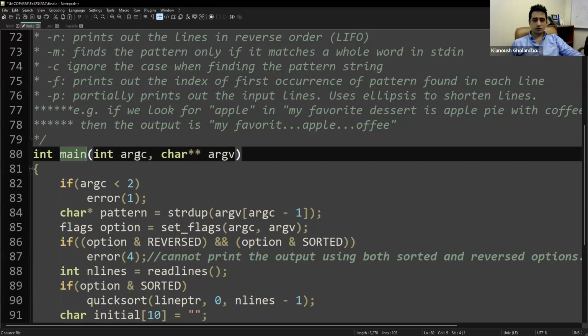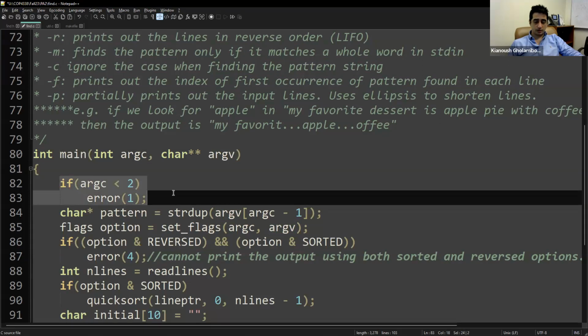In the main function, I get argc and argv. As you know, argc represents how many arguments we have, including the first argument, which is the name of the executable for the program, and argv is basically the list of all the command line arguments. If argc is less than 2, we're going to raise an error.